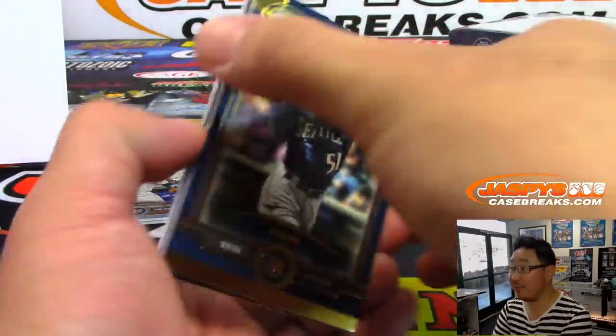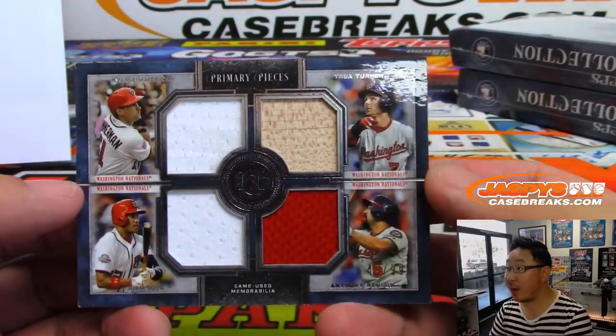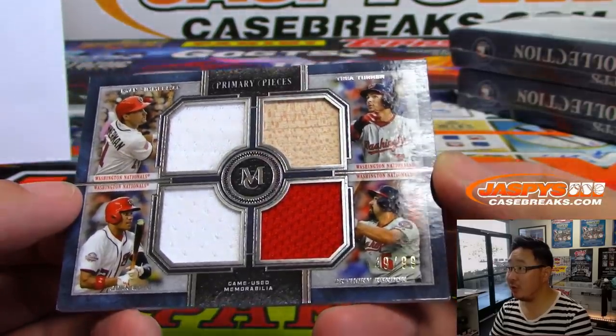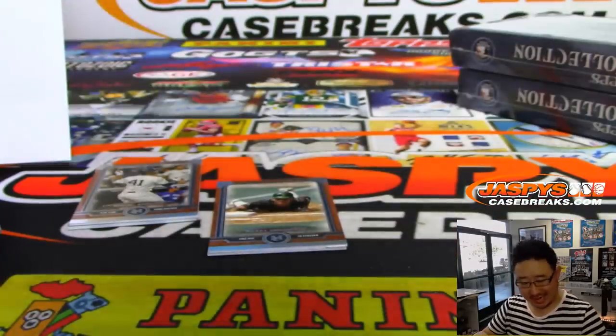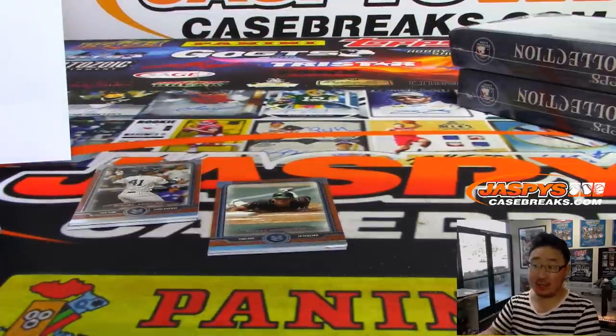Behind Ichiro to 150 is another quad relic. Primary pieces, looks like all Nationals. Nice, Ryan Zimmerman, Trea Turner, Anthony Rendon, and Juan Soto. Nice. Nats, Jeremy 33 got randomized to Nationals. Tyler Kish, yes, museum pick your team 1 and 2 have filled.